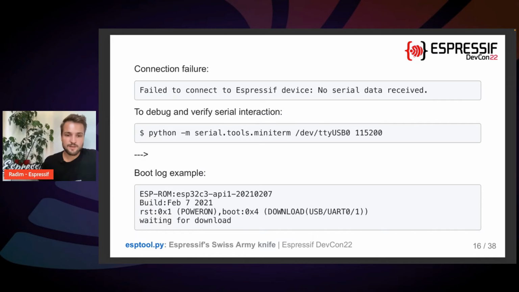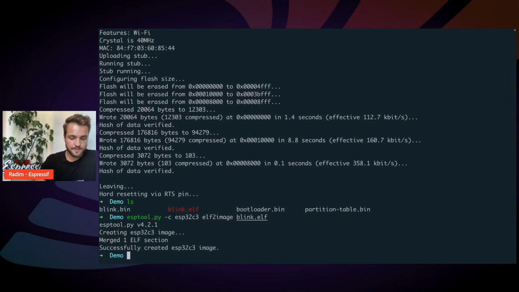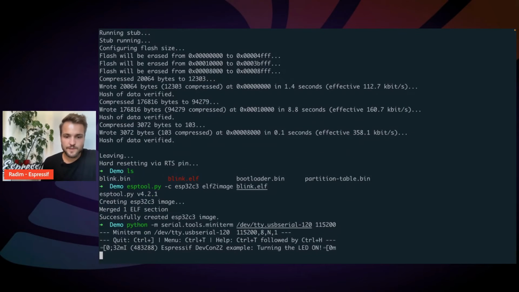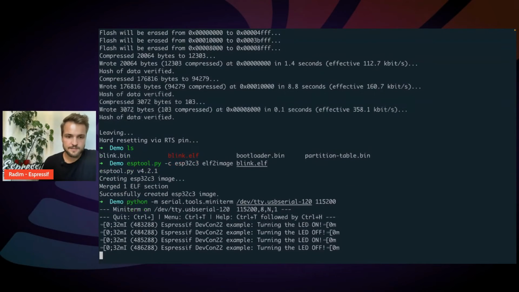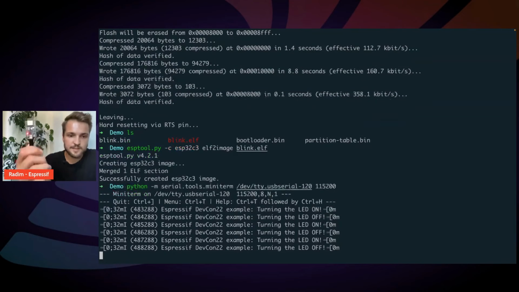We can try that right now. And if we do that, and input the right port and press enter, you can actually see the data that is coming from the ESP chip.